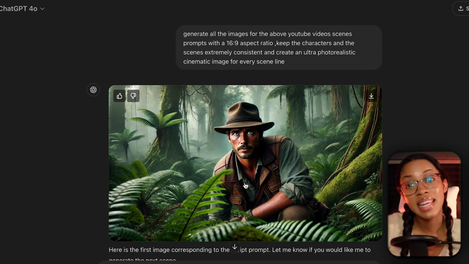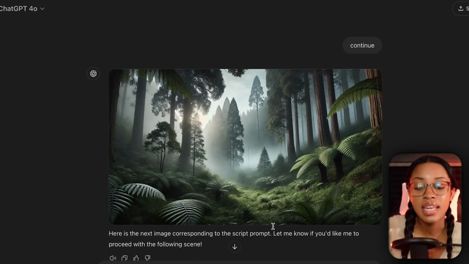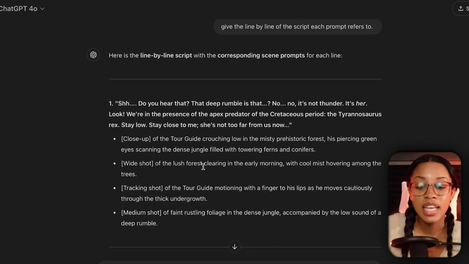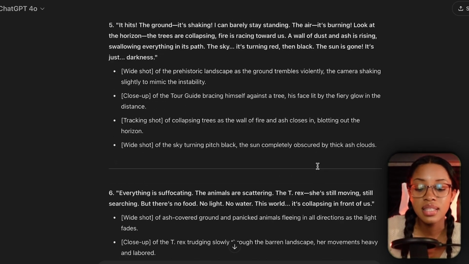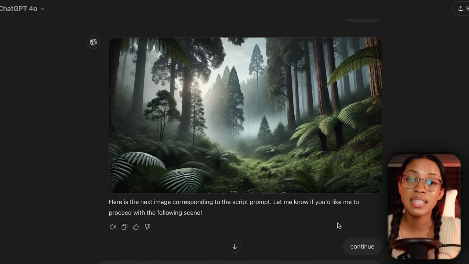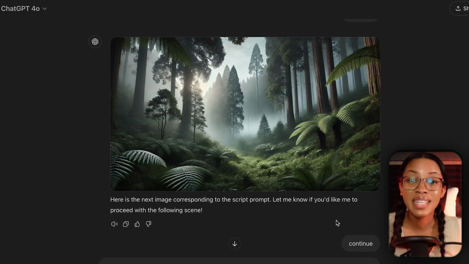So in order to generate the next image, all you would need to do is tell ChatGPT to continue, then it would go ahead to generate the next image for us. Again, let's clarify. Is this image accurate? The lush forest in the clearing in the early morning with the cool mist around the trees, and as we saw earlier, it did quite that. You simply want to keep telling ChatGPT to continue generating your images till you have all your reference images created. This takes nothing out of you to keep copying and pasting the word continue.